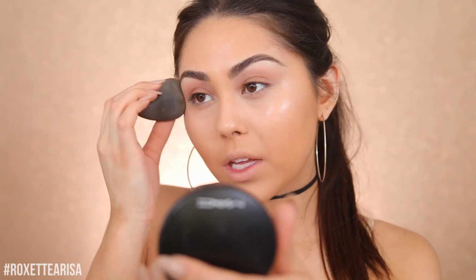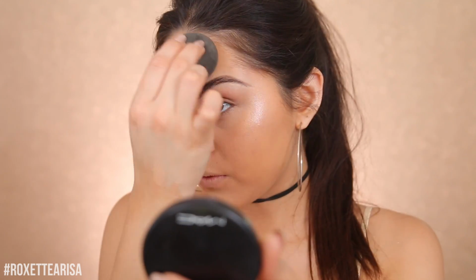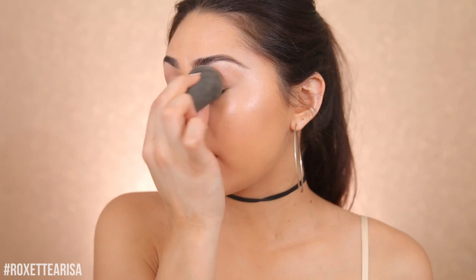Okay, Laura Geller, we see you. Liquid illuminators, there's just something about them that looks so natural, like nothing else can compare. So I literally take this and place it pretty much all over my face, on the cheekbones, on the chin, on the cupid's bow, on the nose, on the forehead. Girl, I bathe myself in this. And I will also put this onto my eyelid area, especially focusing on the brow bone. So this gives us that glossy lid finish.